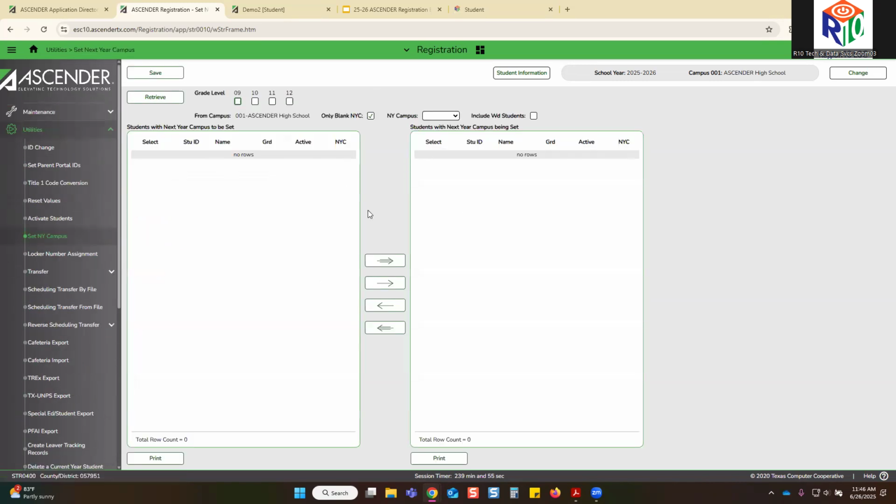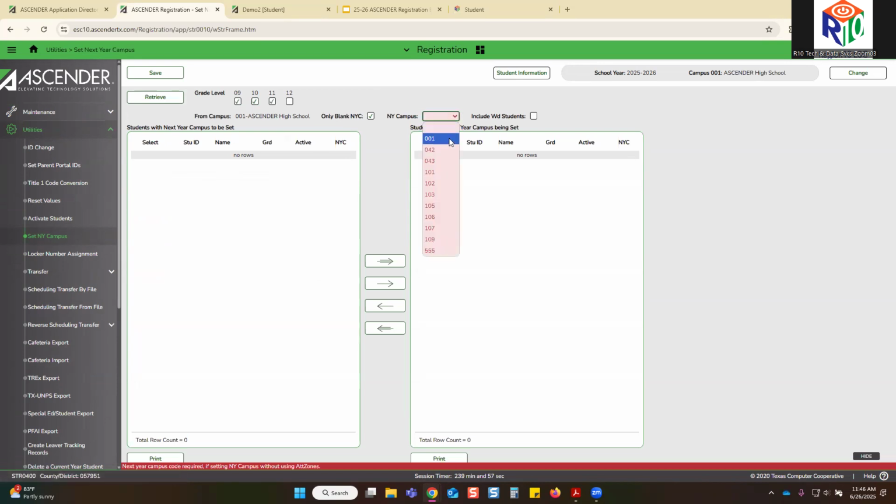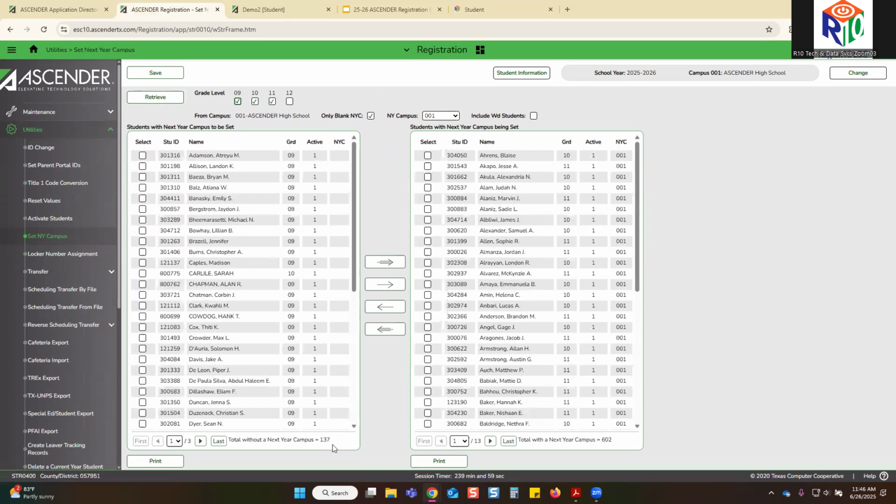It's still helpful to have a next year campus set up for any of your students, but it's really particularly for scheduling. You just want to make sure that your students have a next year campus. So the ones that already do will be listed here, and the ones that don't will be listed here. So maybe students that are new to the district this year, you can set a next year campus.